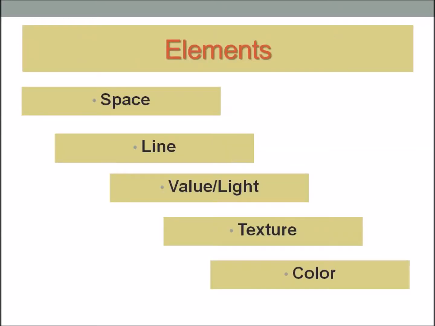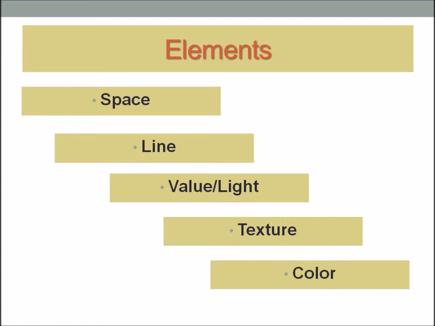Let's discuss the elements. Space is the area in which a piece exists. Paintings are two-dimensional, while sculptures are three-dimensional. Space also includes the measurement of the piece. Line refers to the lines that outline shapes. The width of lines can indicate movement, while the edge of lines can indicate movement of the artist's arm. Line can also refer to where on the piece the eye looks.